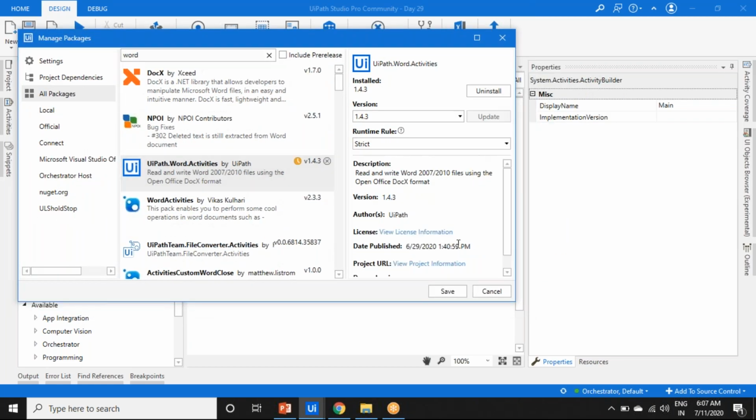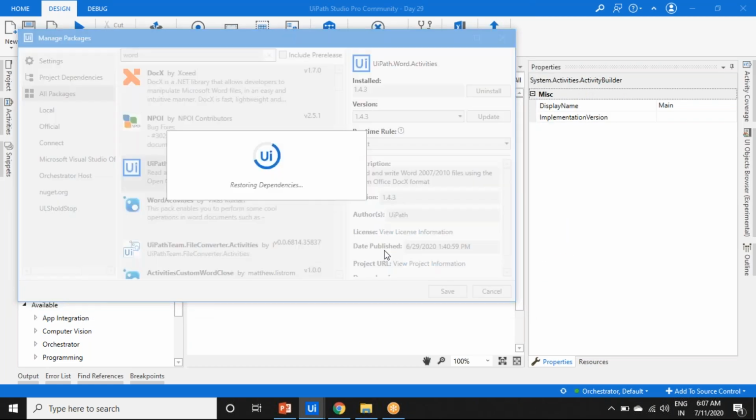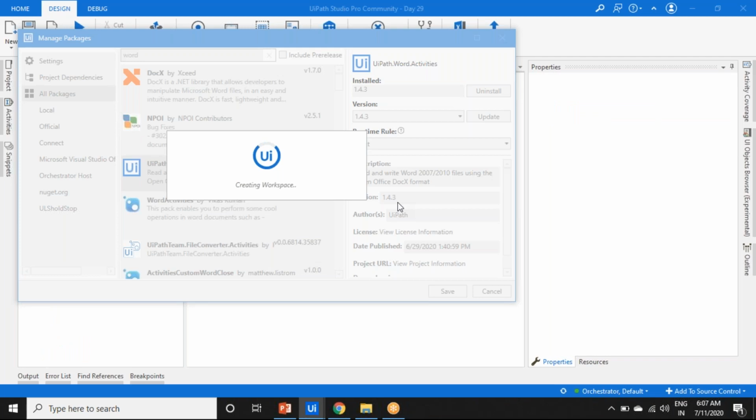That is the package name, and it is the official release by UiPath itself. Here you can see the author is UiPath. Once you install UiPath.Word.Activities, all the activities related to Word interaction are available in your Activities panel.